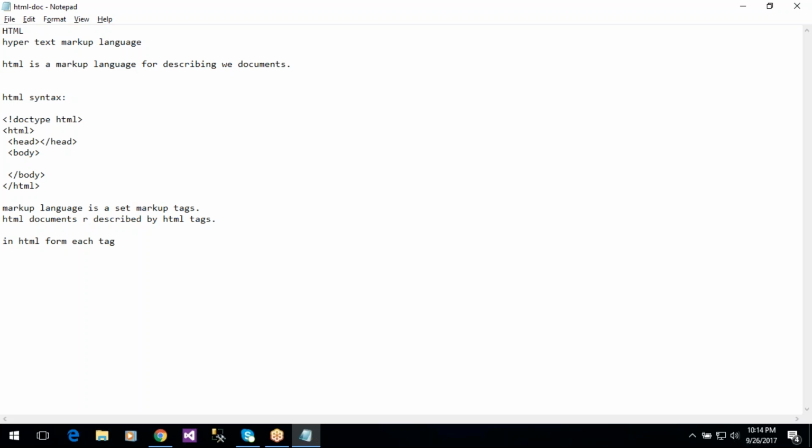For example, we can include an unlimited number of paragraphs in the HTML form. This is one paragraph with some example content, and we can add another paragraph also. Like this we can add an unlimited number of elements in the HTML tag, with different content.